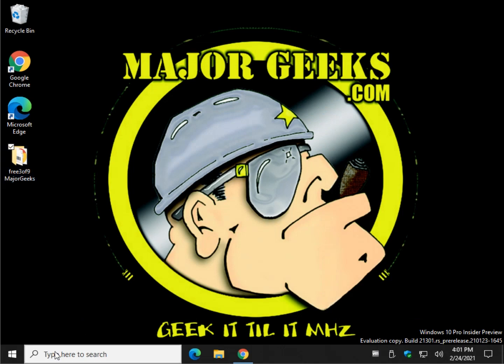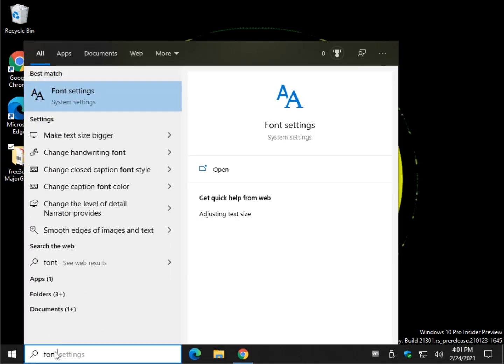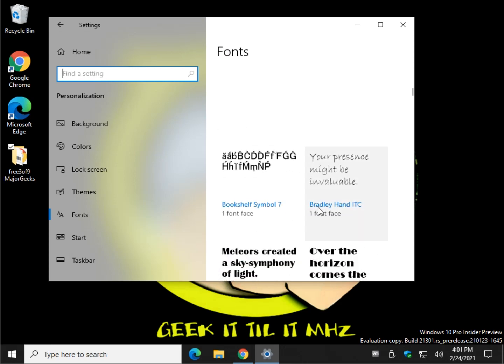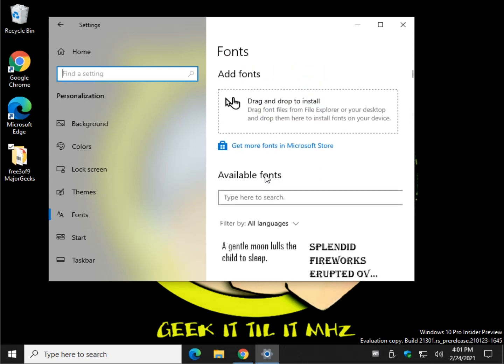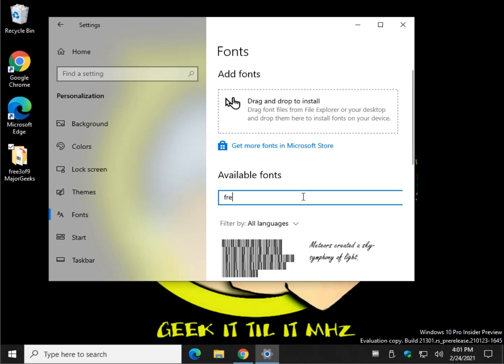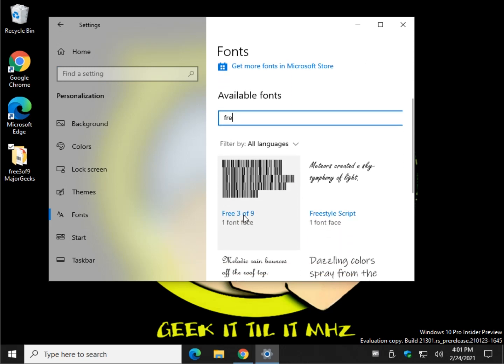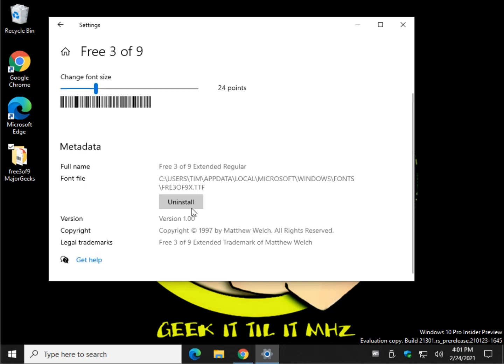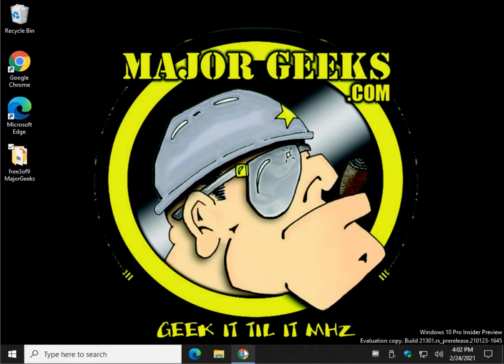And while we're here, I'm going to discuss this real quick. You need to know the font name. It's easier. So we're looking for F. Actually, the easiest way to do it is start typing it in. Just so you know. There it is right there. It says Free 3 of 9. If you click on that and you change your mind later, you don't want to do this, or you just want to get the font off your machine, that is where you uninstall it. Piece of cake. You could also change the default font size while you're here. But I digress, as they say.